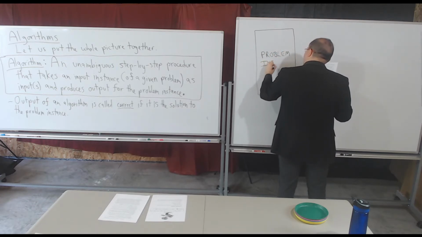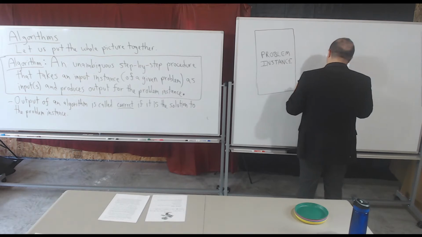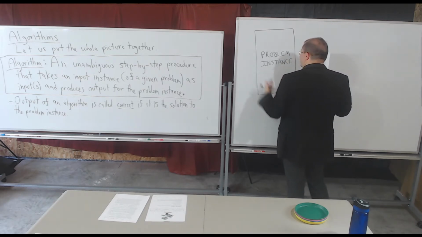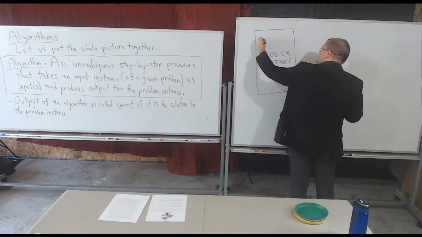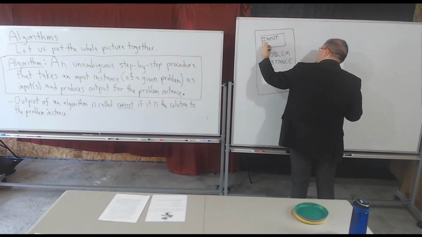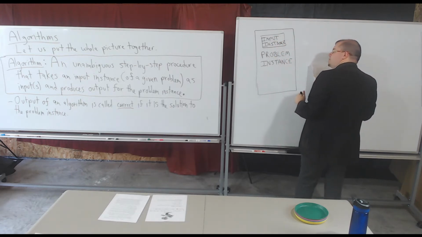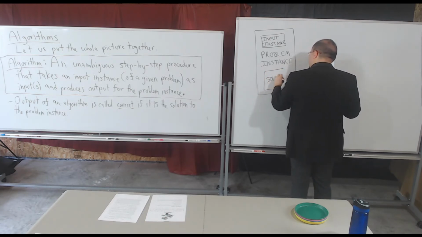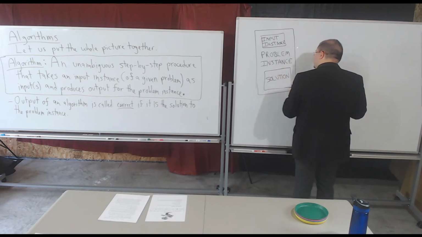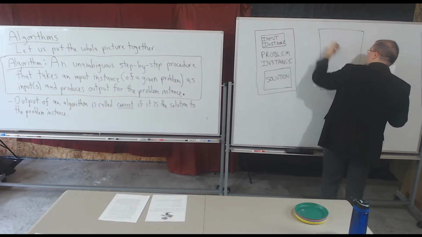So imagine I give you a problem instance. Remember, this is one of those dots in my circle, where the circle represents all of my instances. Each one is some input, and that input is encoded with some number of bits. That number of bits is our input size, okay? Usually we refer to the problem instance as inputs, specifically as the input instance or as inputs. In fact, you'll find very often that people will use this phrase and that phrase synonymously with the word instance, like I said the other day. So an input instance has input, and it has a solution. Likewise, I have this other definition I just gave you of an algorithm.